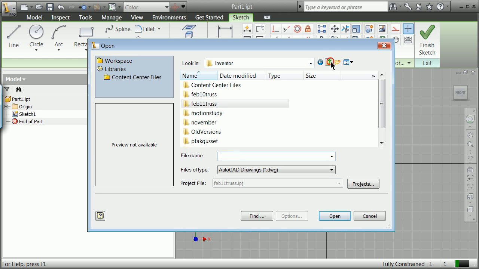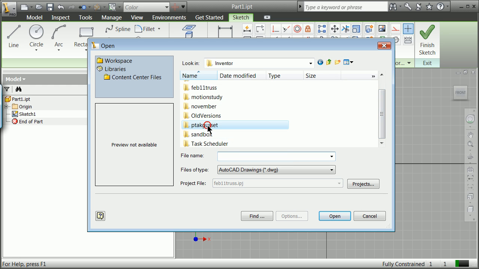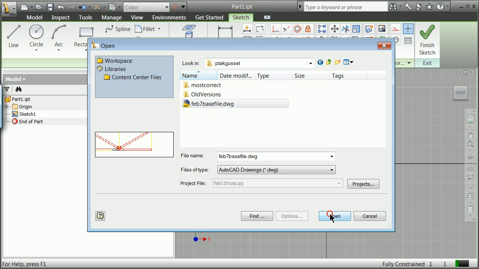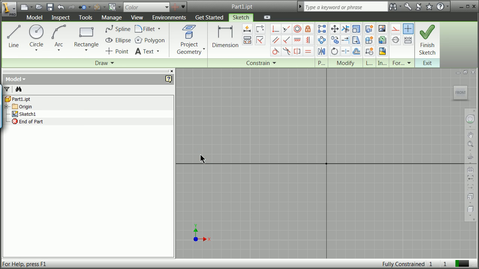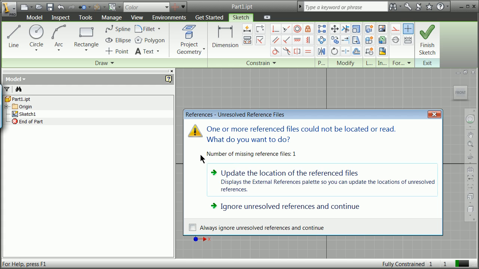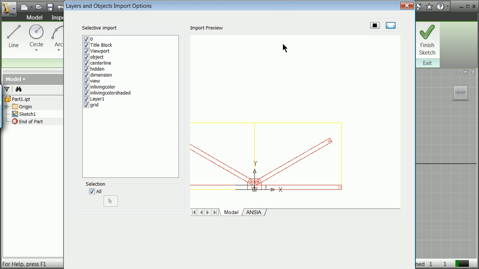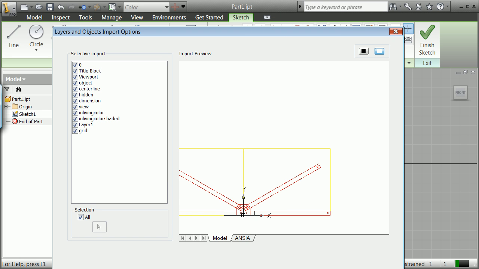I have to know where this is at, and in my case I put it out in the Patak gusset. Probably a better thing to move that locally and put it close to where you have. Bring that by. You're going to see it's going to bring in to the plane what you had drafted, and if this is confusing to you, just save your drawing without anything on the drafting plane. What you're bringing in is the sketch blocks here. You can't see it. I'm hitting finish here.